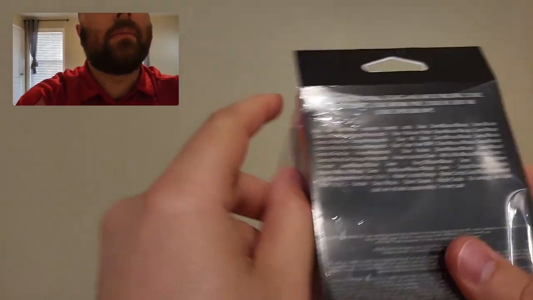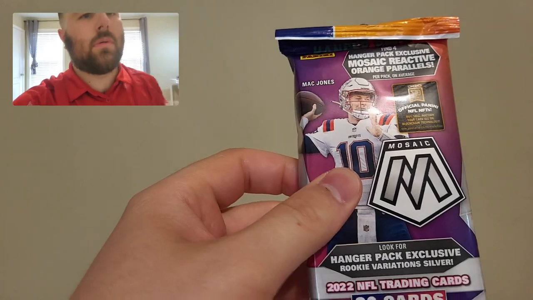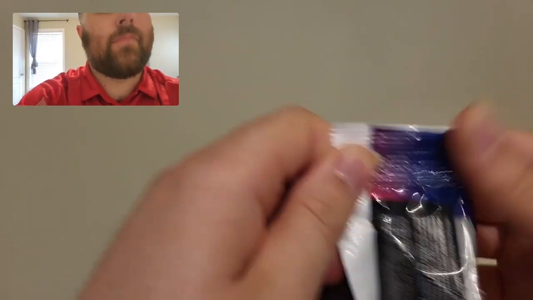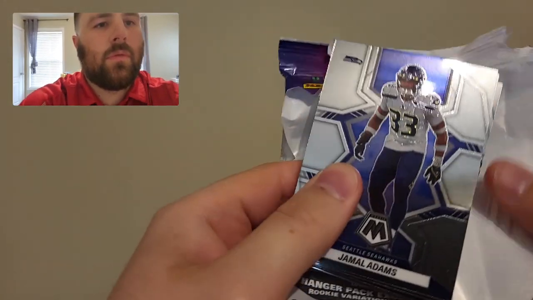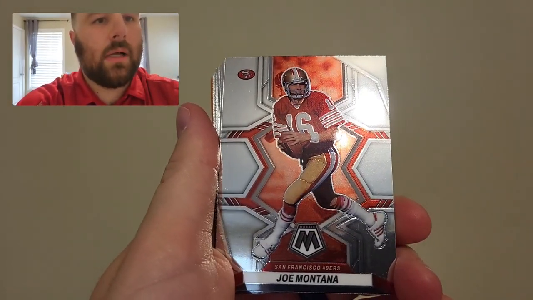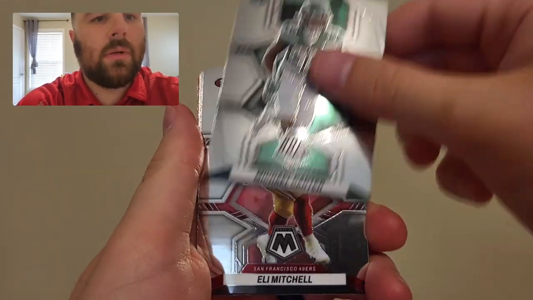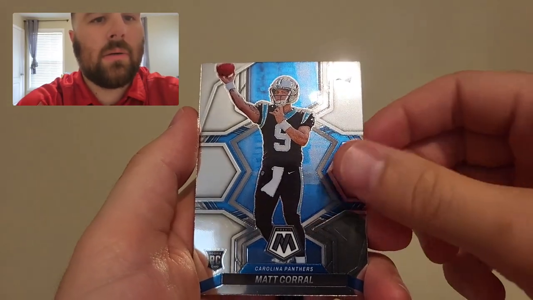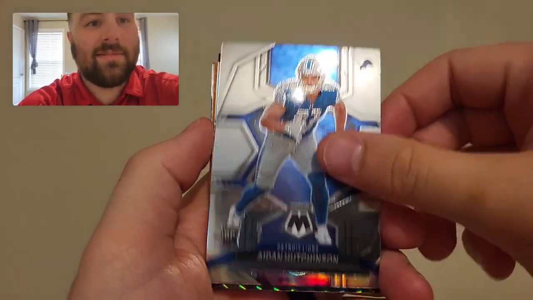Number two hanger. Let's see what we can get in here. Another Jamal Adams. Desmond Ridder rookie. All right. Joe Montana. James Robinson. Nick Chubb. Buddha Baker. Michael Carter. Elijah Mitchell. Mac Jones. Kyle Philips, don't know who you are. Mount Corral. Daniel Bellinger. Aidan Hutchinson. Like to see that.